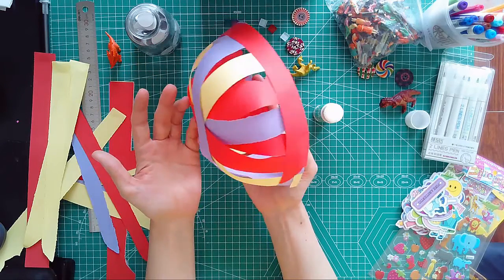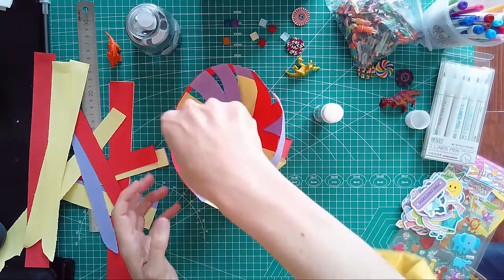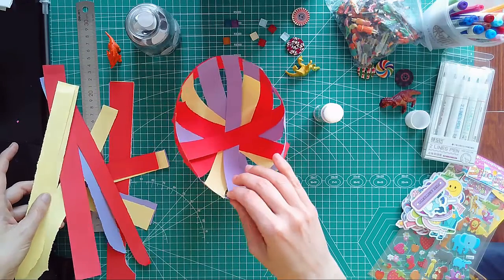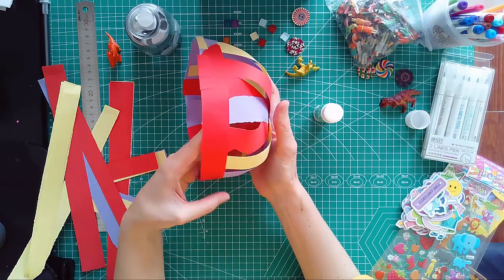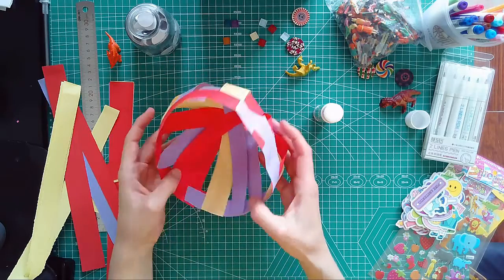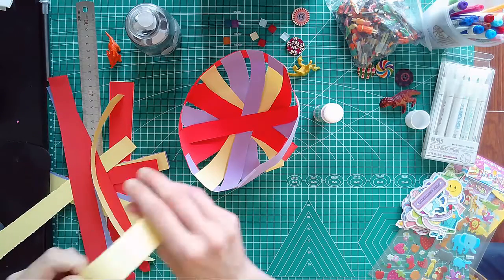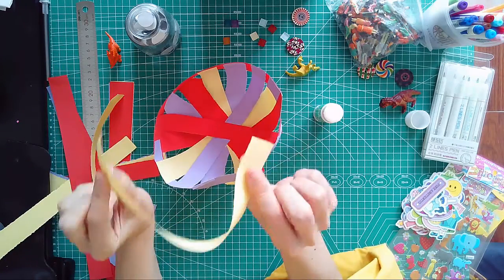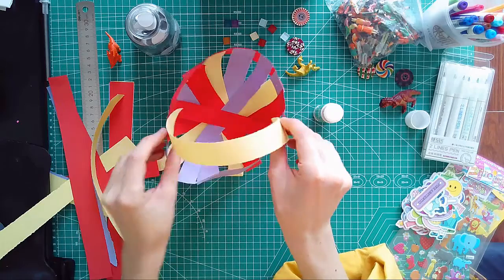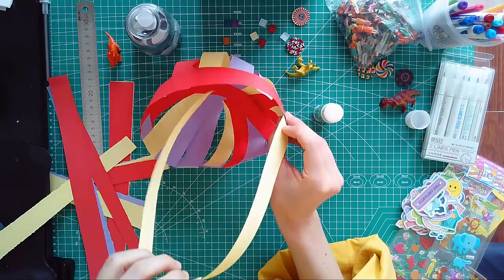For some people, this is good enough. And then if you're one of those high achiever people, maybe you want to also make a handle so that you can hold it like that. So now we have another opportunity to be creative to make our handle color. I don't know if you've noticed, but I have two different colors of my band. I have red and I have purple, and I also have yellow in my basket. So I want to bring this yellow out a little bit more. So let me get some of this yellow paper. And this is also a cool opportunity. I can decide to use one piece of paper and make a basket like this, or watch this. This is really unique. I could use two, and it's longer. So I actually like the longer one better.